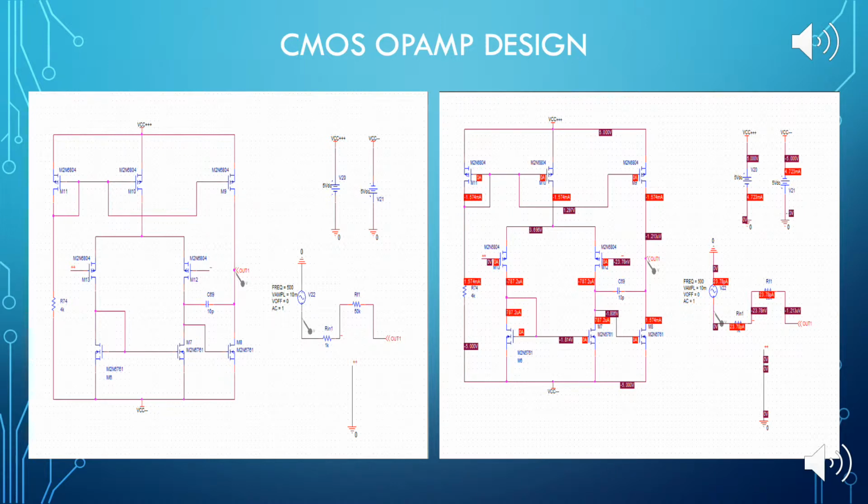I also found that instead of using a current bias, I put in a resistor value of 4K for the simulation to run, and for my VCC plus and VCC minus, I used 5 volts. My V sine parameters were: for frequency I used 500 hertz, my V amp was 10 millivolts, my AC was 1, and my V off was 0.